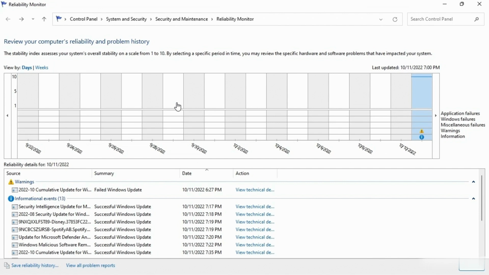Now I will give you a heads up that sometimes something as simple as installing a Windows update can knock it down from a 10, because it sometimes looks at it as, hey, we installed new updates, we want to know that these updates are not going to cause problems. So it may drop down from a reliability of 10 and then after a few days of no problems with that update, it would bring itself back up again. Alright, so that is the reliability monitor and you can use that to help see the history of a machine that you may be asked to go and troubleshoot.